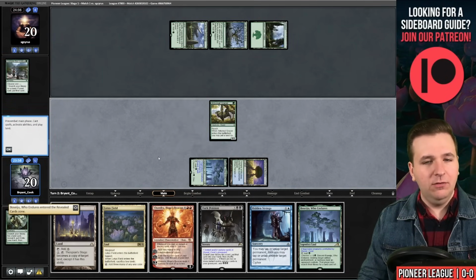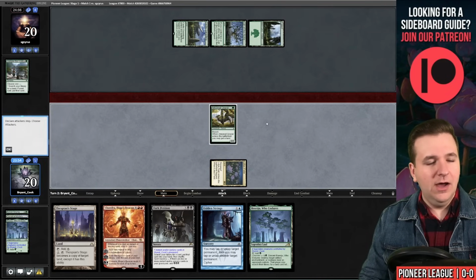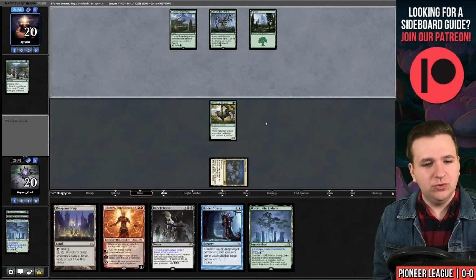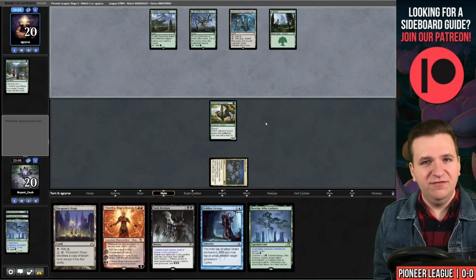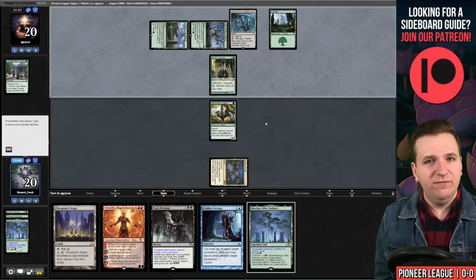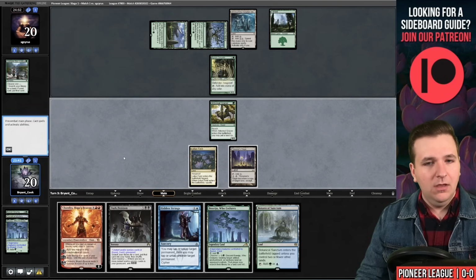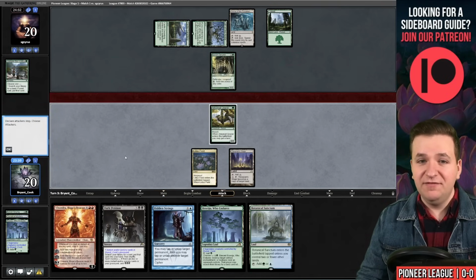And then we'll play the Lotus Field. Wow, I mean, this is certainly a good hand. My best draw would be a Vizier at this point. Sylvan Caryatid, okay. Botanical Sanctum. I'm going to play Thespian Sage and pass the turn.